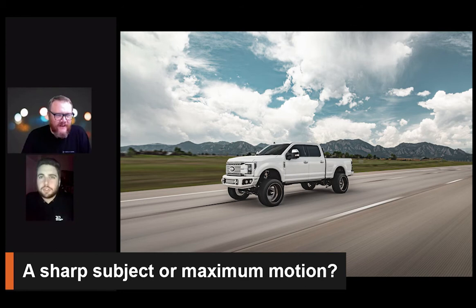So right off the bat, my number one thing is lighting. And that is where the sun's at. I'll talk about that photo in a second. That one in Colorado, that was a lot of fun. I always do still shots first with a client or a company, and right after that, I always try to find where the sun's at. Like I said, I always plan my shoots out at a specific time of day. And the first thing, literally right before I even start going, is where the hell is the sun?